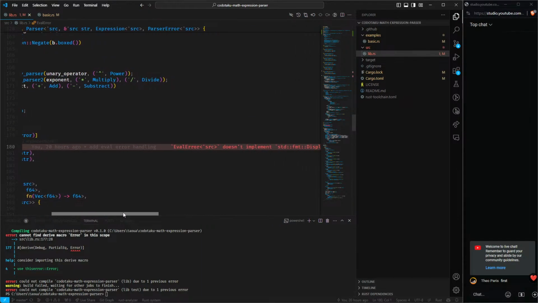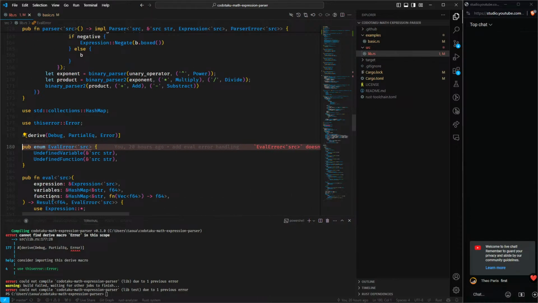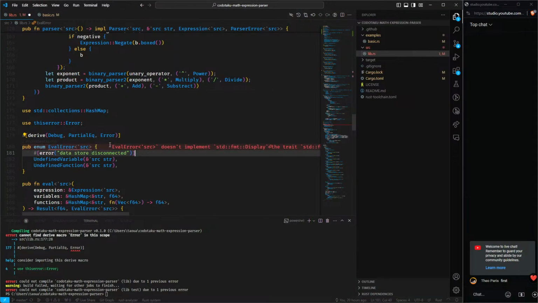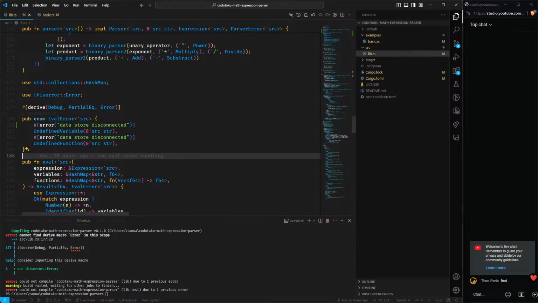Now EvalError doesn't implement std::fmt::Display. Makes sense. I think we can basically give it disconnect from IO error. Yeah, I think we should give it errors like this, you know. If they don't implement fmt Display, you basically gotta do it yourself then.